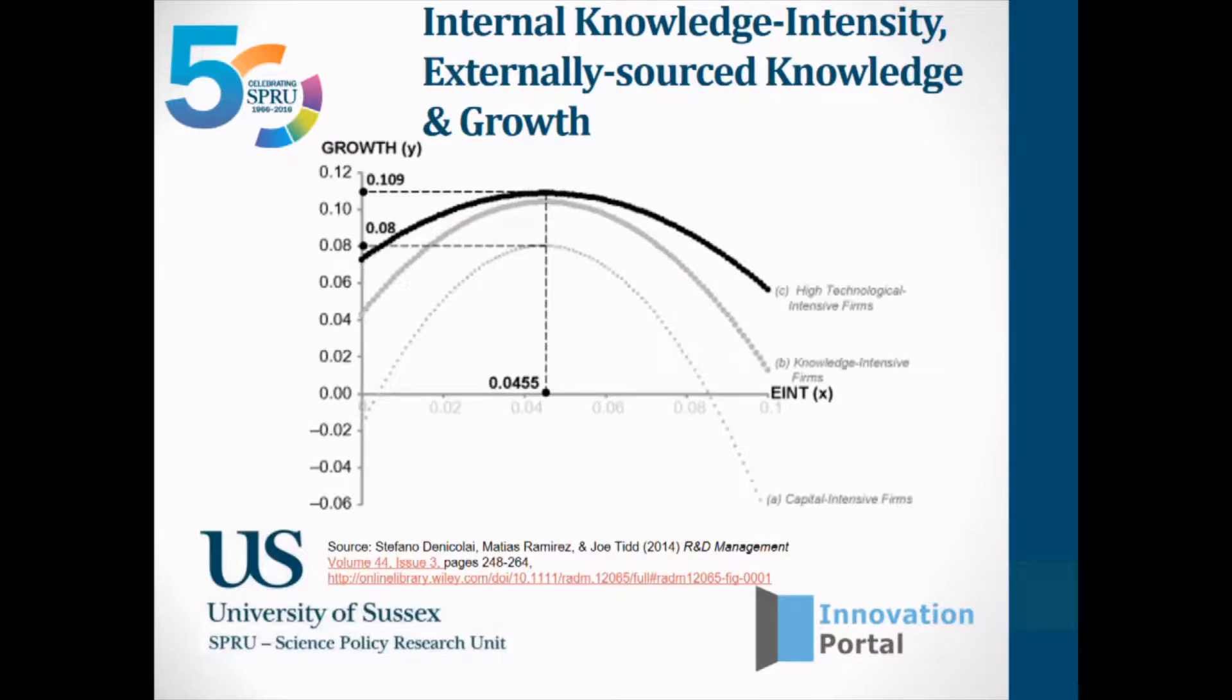This is a bit of what we did a few years ago, just saying two things: there's an interaction here. The EIMT is a variable that measures a ratio of internal to external knowledge, left to right. The different color graphs are basically saying how knowledge intensive are the different firms. The basic argument of that piece of work is twofold: the internal-external is one of optimization or calibration, it's not one or the other, they interact.